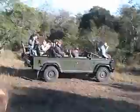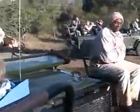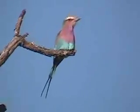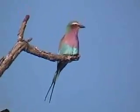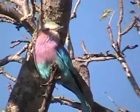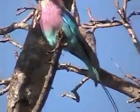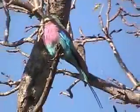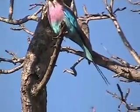There's our friends from the other lodge. And he comes flying down at a hell of a speed. And he looks like he's rolling. He goes like that. And that's what impresses the ladies. If you follow the main trunk of the tree, you'll see it splits. Carry on going up. There's another split to the left. If you follow that, it's behind the thing with his beak sticking out.